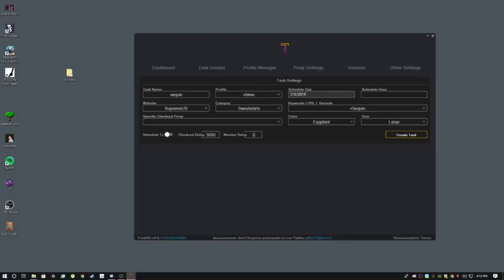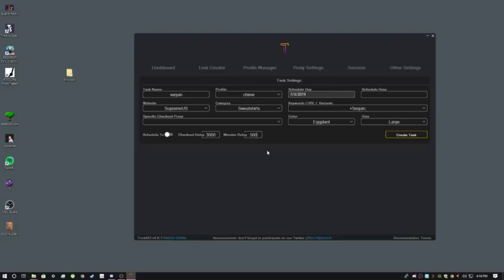We're going to change the monitor delay to 500, and this is also pretty much US specific. I did a lot of tests today, and anything different from this, I wasn't able to actually check out and get a charge on my card. It would just say card declined, and it wouldn't work properly for what we need on Supreme. So once again, for US, use 500 monitor delay.